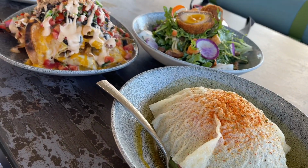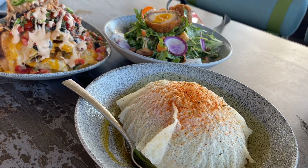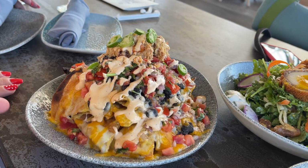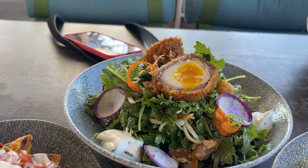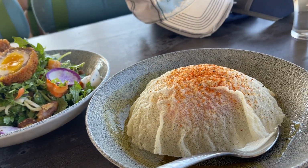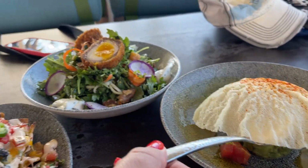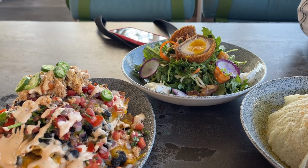Okay, we narrowed it down to 3 out of the 5 items, thinking they're bites, they're not that big, and the gentleman assured us that they're not that big. These are full-on entrees. These are not appetizers. Lobster nachos look incredible. This is the Scotch egg salad, which, I love Scotch eggs, wonderful. And then this is the poke rice bowl. The bowl is rice. Oh, that is a smaller portion, like you told us. Okay. Well, we're probably going to leave some stuff on the plate, but this looks incredible.